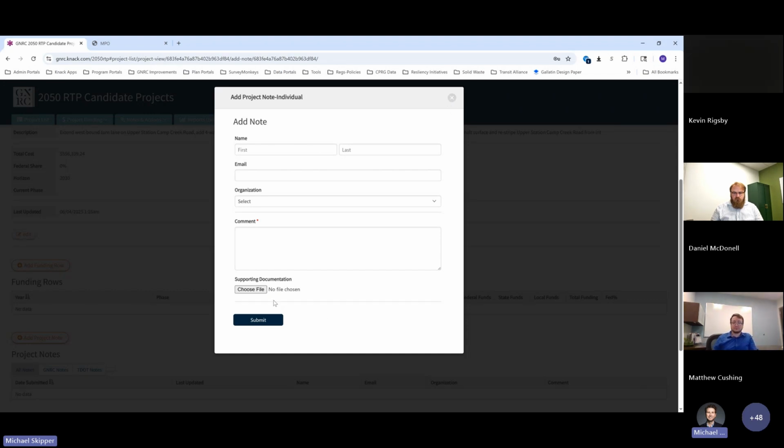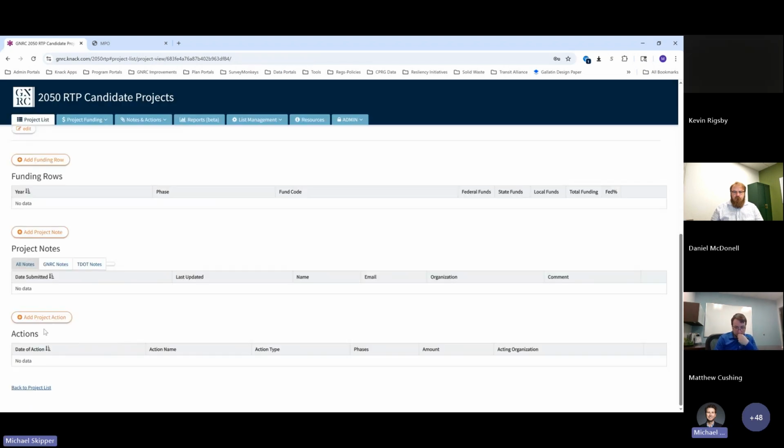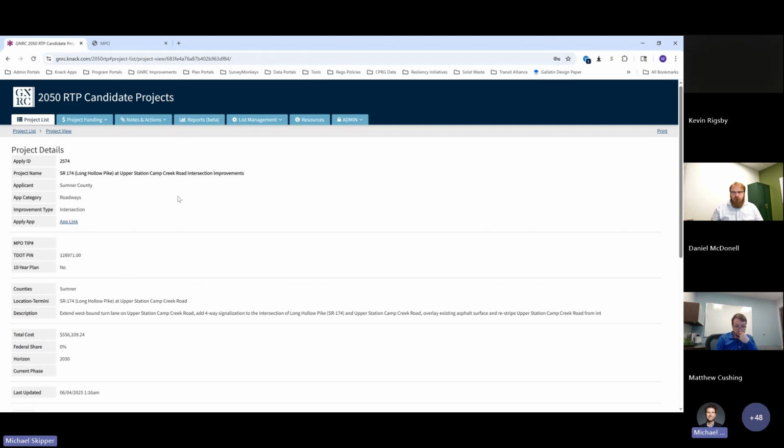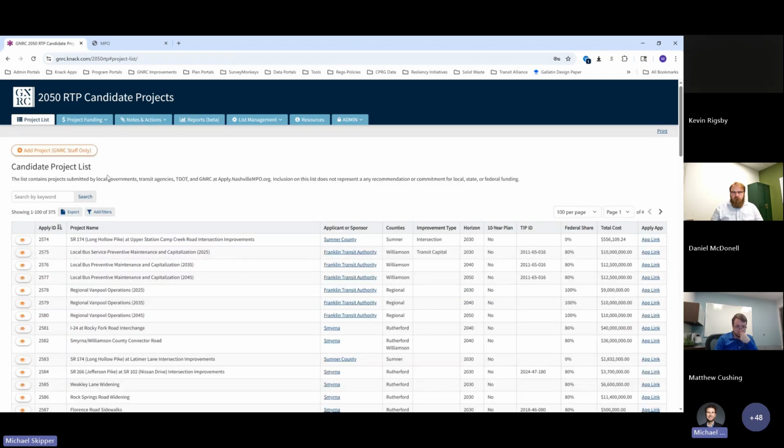If you need to upload documents, you can do that through this feature as well. Then actions will relate to once our staff starts workflow managing the project itself, we'll start logging activity in the action section. So there's a page like this for all the projects on the project list, and that's the main feature that we want you to use at the moment.